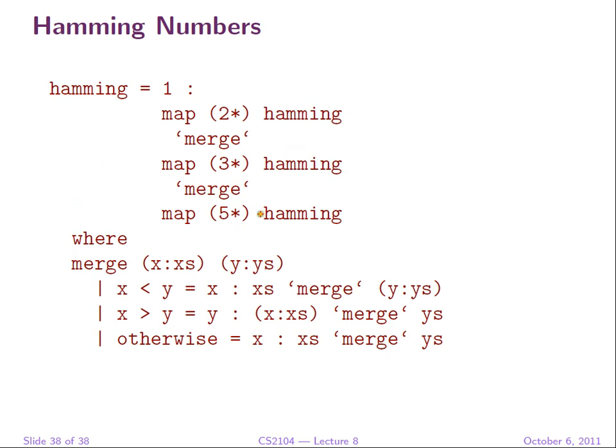Well, this one, because of laziness, will produce exactly 2 more. Because it will have one number from here, one number from here, one number from here. One guy makes it into the result, this guy is recomputed, and at all times you have the first element of all the lists, of the multiples of 2, multiples of 3, multiples of 5, and you pick one, and that one gets recomputed, so you have at most 2 extra ones. We're going to talk about this one more, but it's the killer app for lazy evaluation because it's an extremely clear and concise expression of this computation.